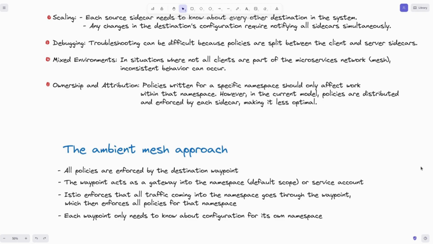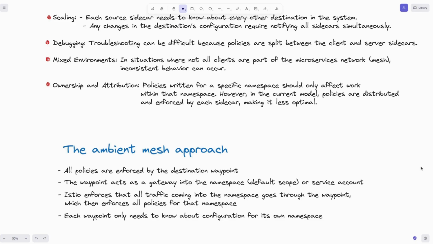And that makes it even easier for you to understand that the traffic is flowing through this particular gateway only. It's not jumbled up between the different sidecars that are present. Istio also enforces that all the traffic that's going through a particular namespace will go through the waypoint proxies if it exists. So even if you're calling the services from a mesh namespace, it's going to go through the waypoint proxy anyways.